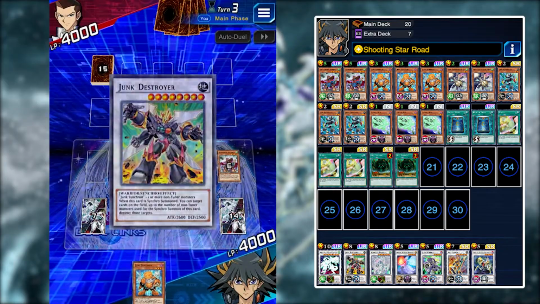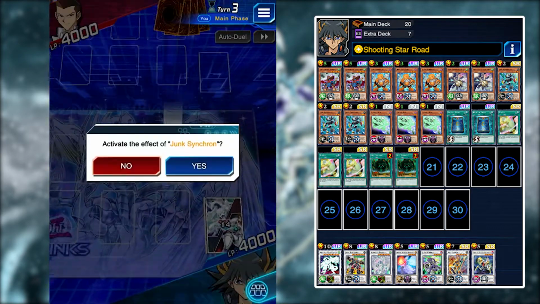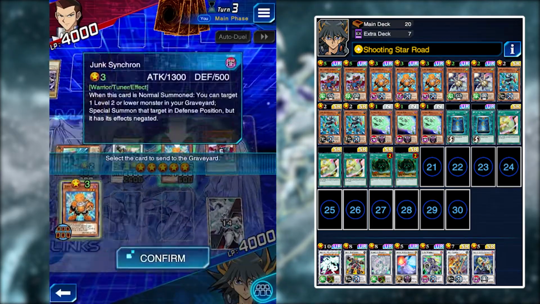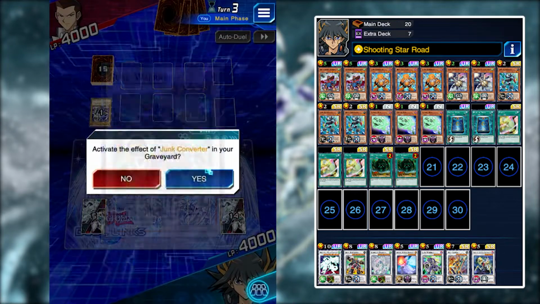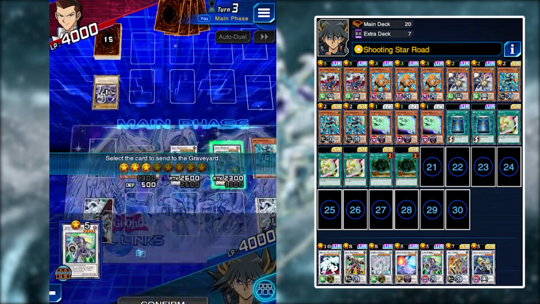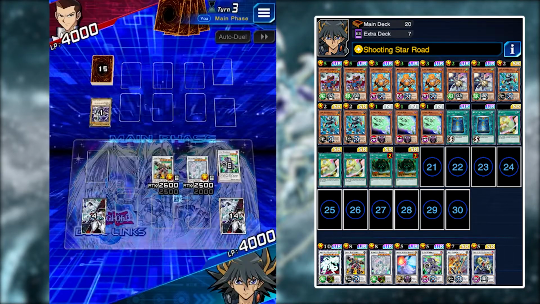The reason you make Junk Destroyer first is because when you activate Shooting Star Road, you can no longer Synchro Summon monsters outside of Wind Dragon type monsters. So once you've summoned Junk Destroyer, you can then perform the regular ladder to go all the way up to Shooting Star. Junk Synchron Normal Summon, Special Summon Converter from the graveyard, Synchro to level 5, re-summon Junk Synchron, Synchro to level 8, Shooting Star Road activation, Stardust Dragon, Formula Synchron, Shooting Star.